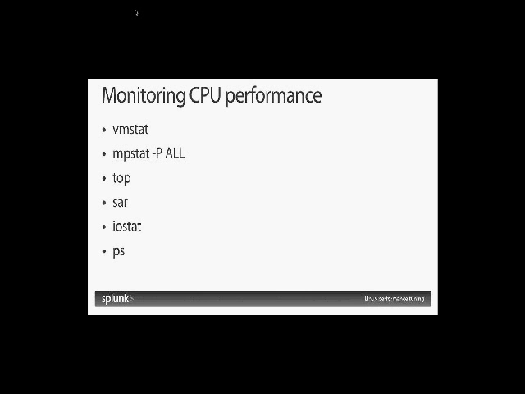So vmstat, mpstat, top, sar, iostat, and ps. What I've noticed is that depending on your Linux distribution, you may or may not have all of these installed by default, so you may have to go hunt down which package has which. And sometimes they're compiled differently for different distributions. So when I talk about particular flags, you might want to take a look in your particular man pages and see if those flags are actually available to you or not.